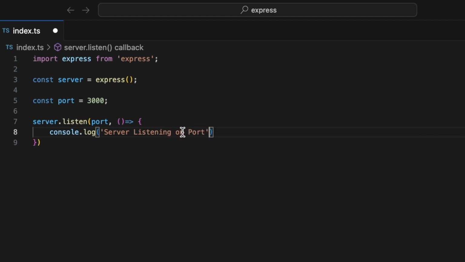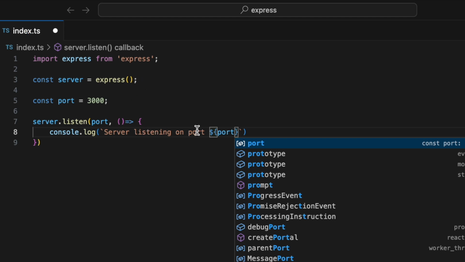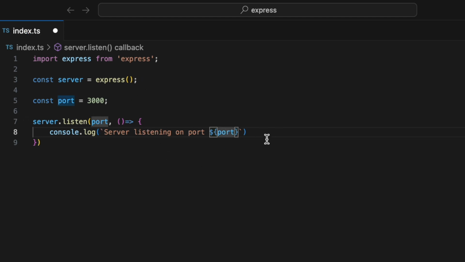And in fact, what we're going to do is put this in some backticks. Server listening on port. And then we're going to use a pair of braces with a $ sign in front of it, which is going to allow us to put the port and output that to our console when the server starts.